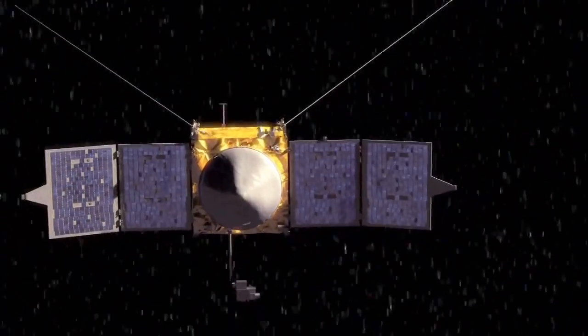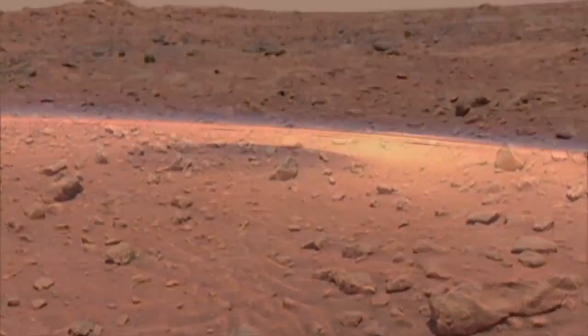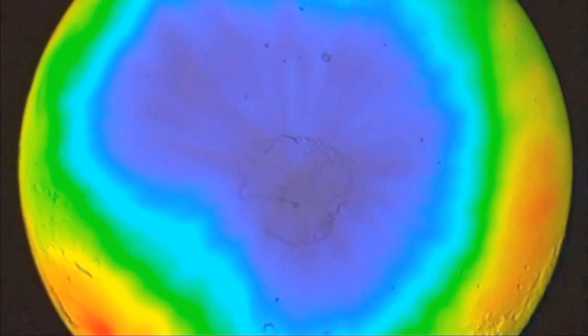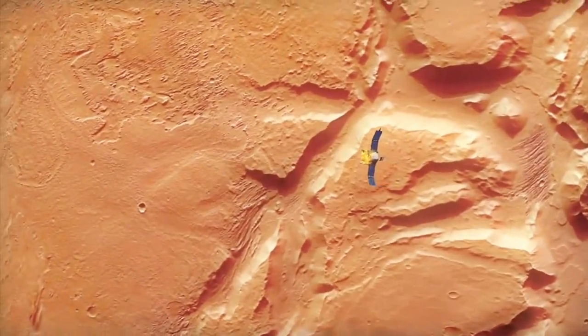The spacecraft we've sent over the last 40 years have given us a lot of information about Mars and provided convincing evidence that the climate on early Mars was very different from what it is today. The atmosphere was much thicker, temperatures were much warmer, there was liquid water. So where did all the CO2 go? Where did all the water go? One possibility is they went down into the subsurface, but we're exploring the possibility that all that gas and water was lost to space. To get to space from the atmosphere, it has to go through the upper atmosphere, so we're looking at the processes that control the ability of gases to escape, and how the atmosphere is lost to space.